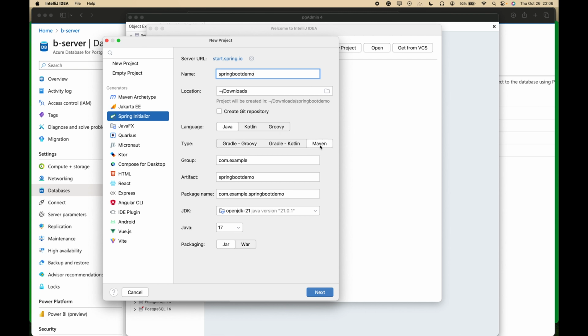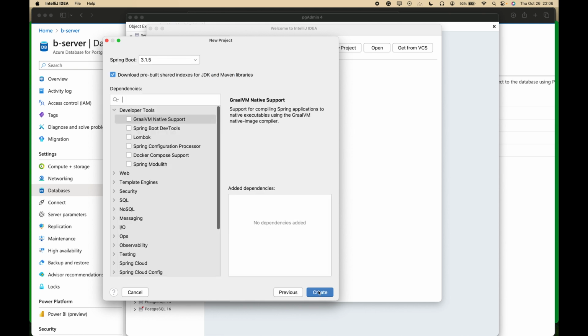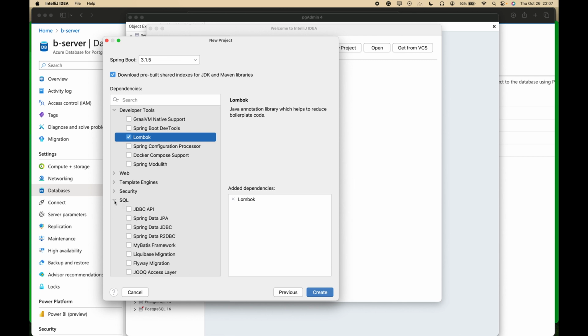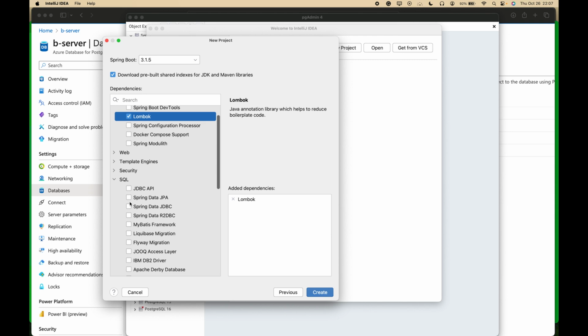Maven is the build type, and I'm going to use Java 21. So I'm going with a jar. I selected Lombok. Then under the SQL, choose Spring Data JPA.